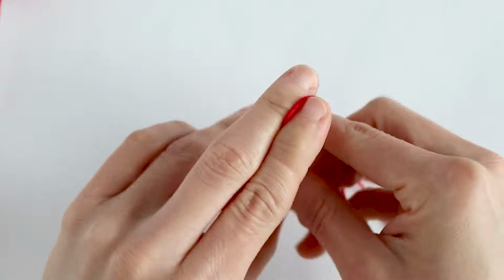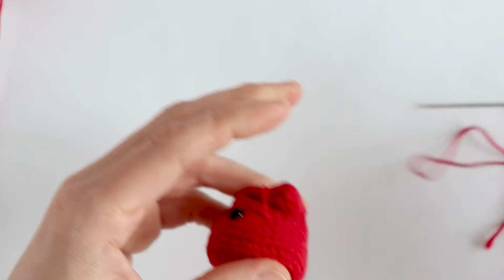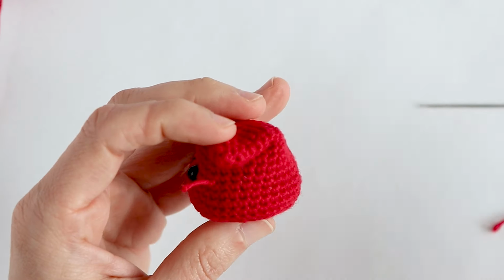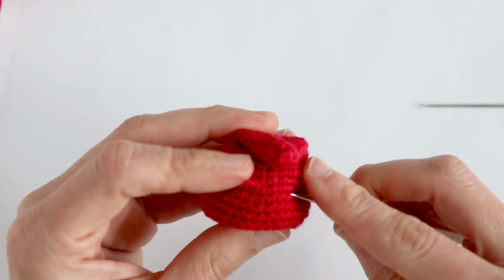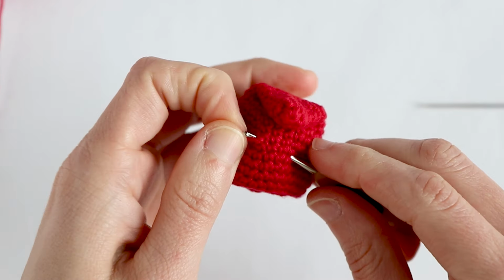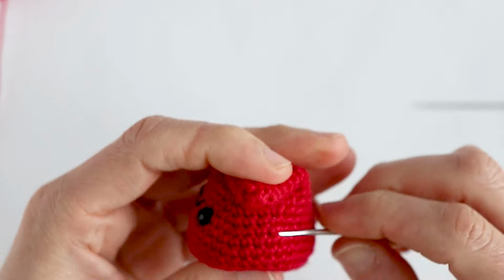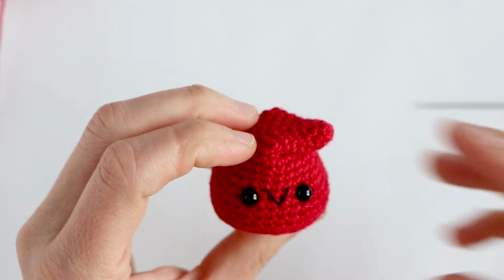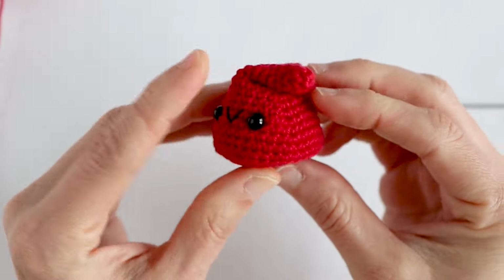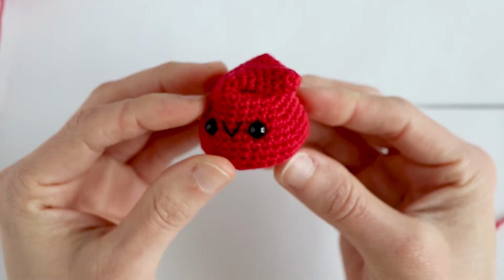Now I'm just going to secure this with a knot, and I'll trim the end. Then using a smaller crochet hook, I'm going to insert into the hat, grab that tail, and then pull it through. And then you can feel that it is a little squishy, which is totally fine. And then your fold over on the hat should look like that.